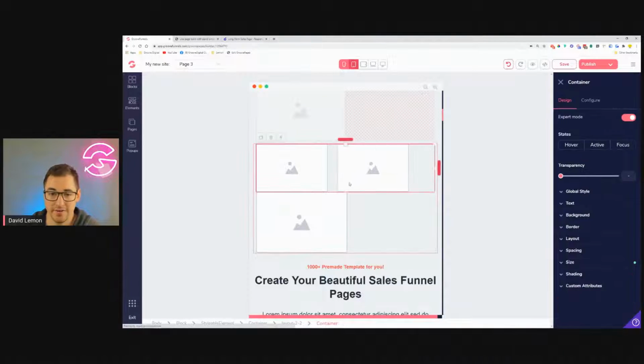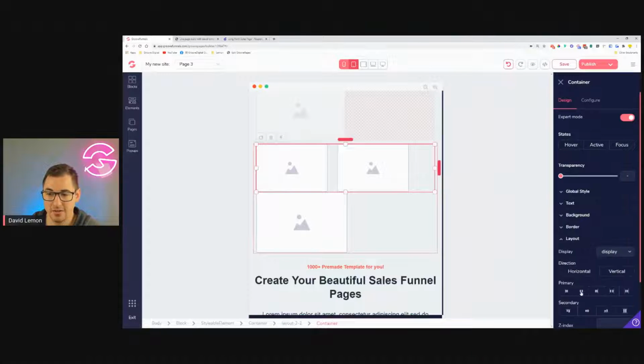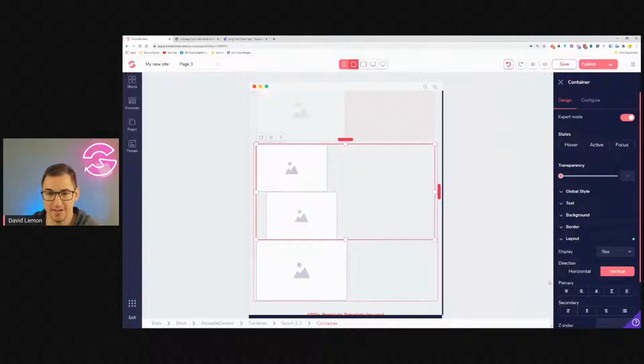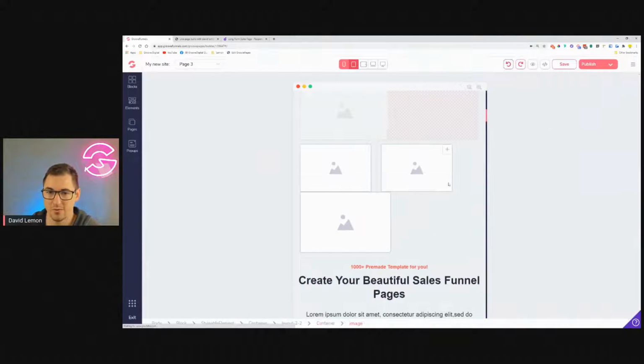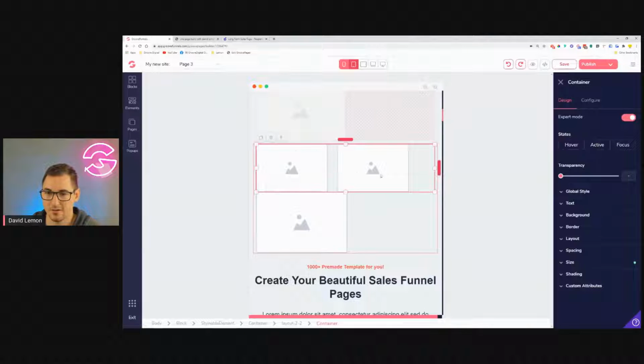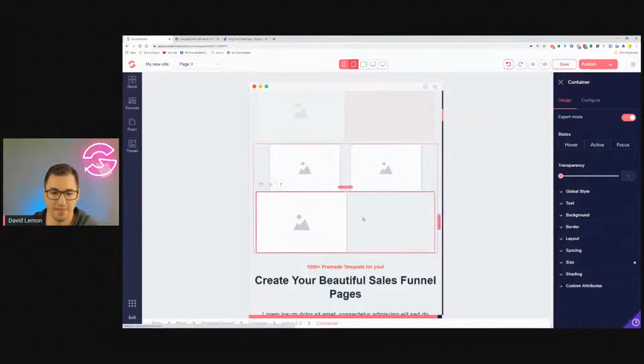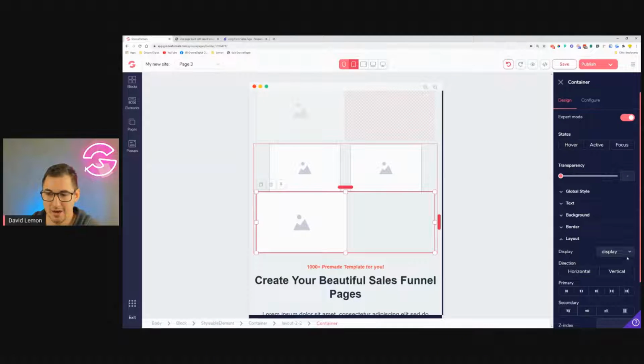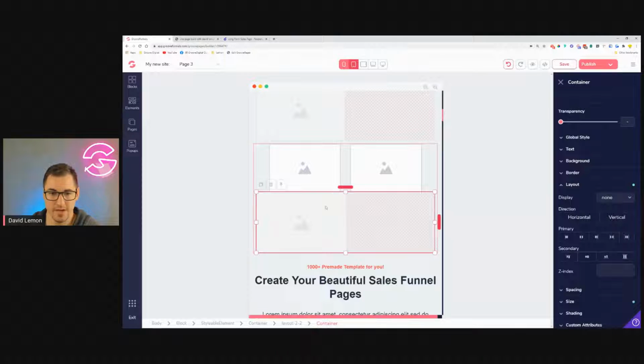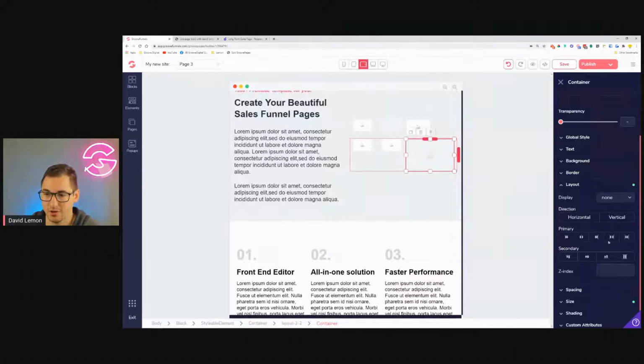I will click on the container that is holding these, and layout, just click this one. Do not click vertical. Actually, let me show you what happens. If we click vertical, then it stacks it up vertically. We don't want that. We just want to click on the container over here and just click center align. Perfect. And then over here, we just want to hide this container. So we click on the container, we click layout, and we go to none. Okay, so this is now hiding it on this device, but on one device bigger, I actually want it to be shown. So I will click block.